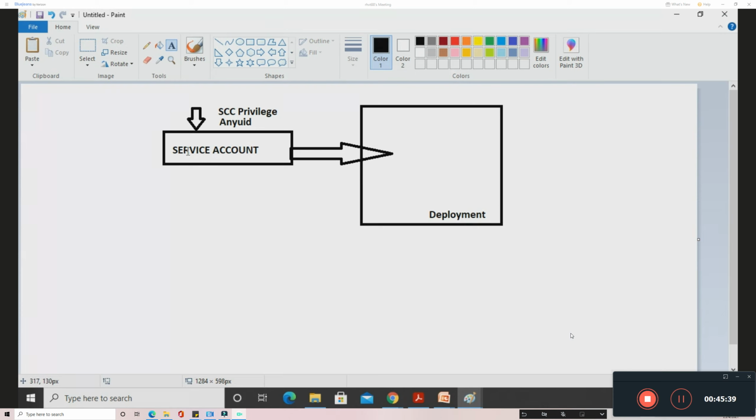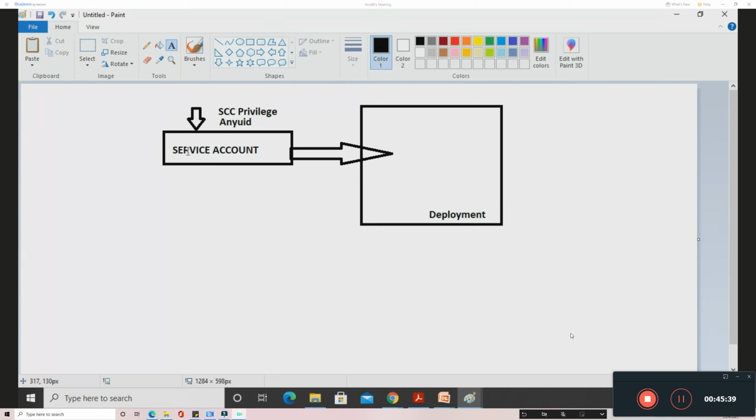Here I'm doing all this as a single user, the kubeadmin user, because the kubeadmin user will have all the privileges to do all the things. But in real time, you may not have the privilege to do these actions. Only the particular authority will be doing that. So as a developer, I can deploy it, but to create a service account, I will not have any permission.